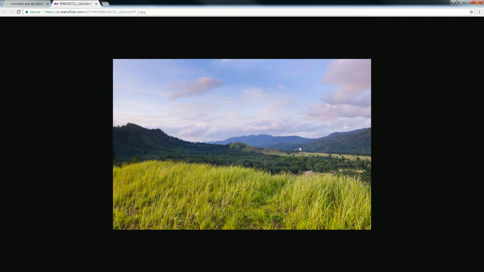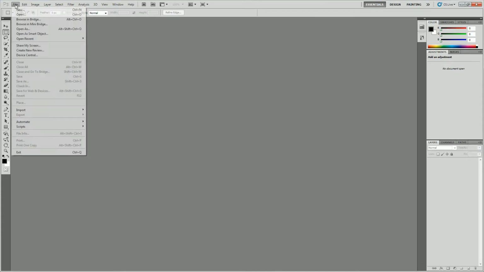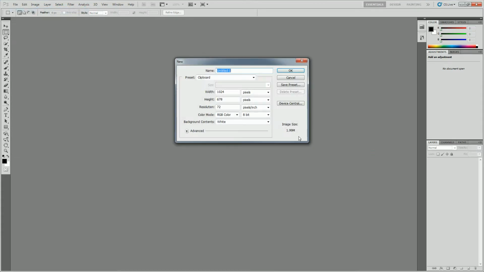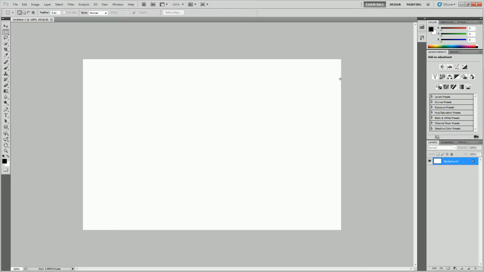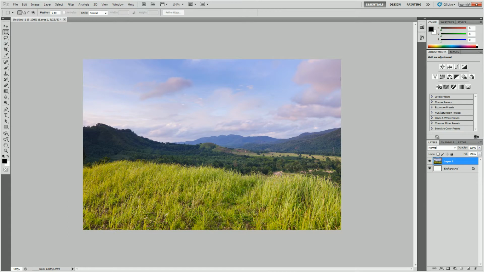So feel free to just right-click and copy an image. Notice that when you right-click and copy an image and you go into Photoshop and you say File New, there's going to be a preset set of pixels. So that's really important because if you start a new file, whatever image is the most recent file that's copied to your clipboard, it's going to borrow the size of that image automatically. So if I hit OK and then Control V, it's going to paste and be fine.